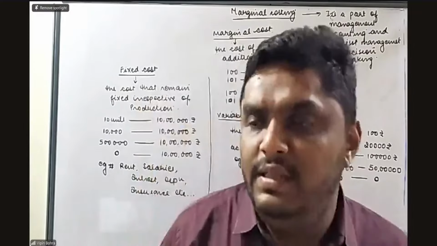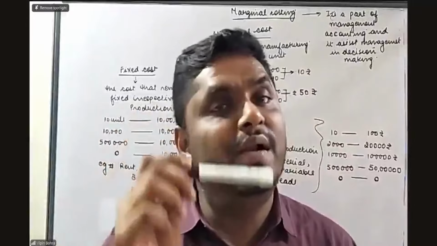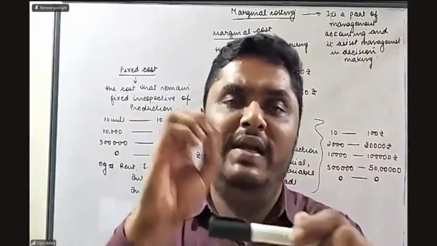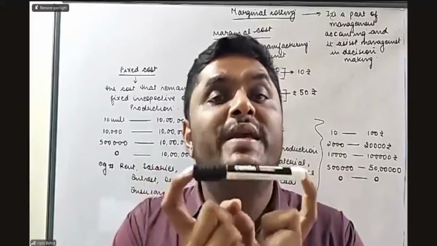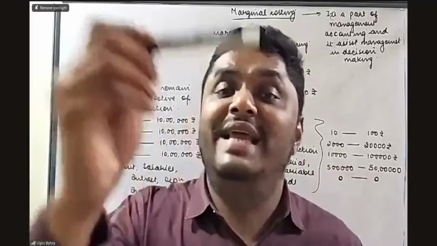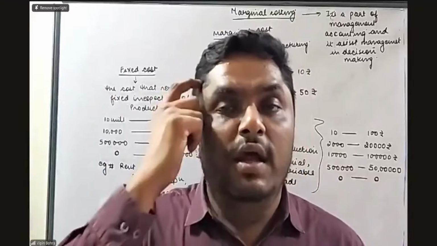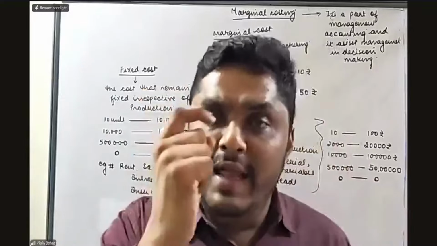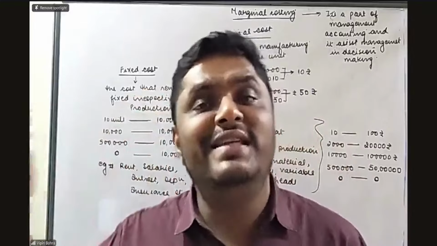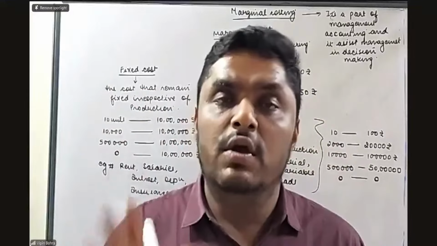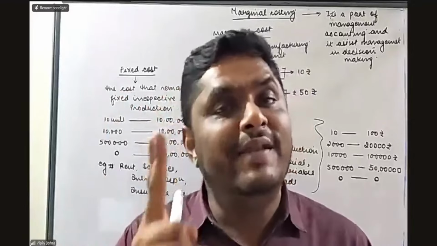So I repeat again, the question is very simple. I'm manufacturing this marker at a variable cost of rupees 8. That is the raw material, labor, and all the direct expenses. Now, I'm selling this marker pen for rupees 10. So per pen, I'm recovering 2 rupees. Now, my first target is that I should manufacture and sell this many markers so that at least I should be able to recover my fixed cost. So let's say my fixed cost is rupees 1 lakh and per pen I'm recovering rupees 2.